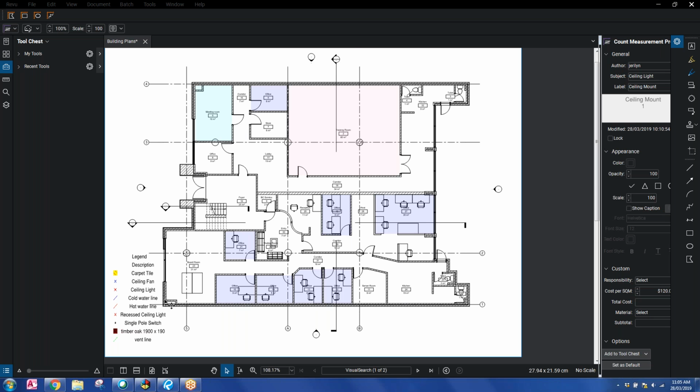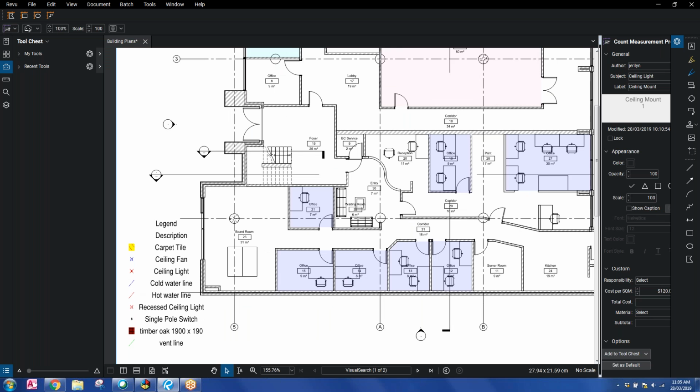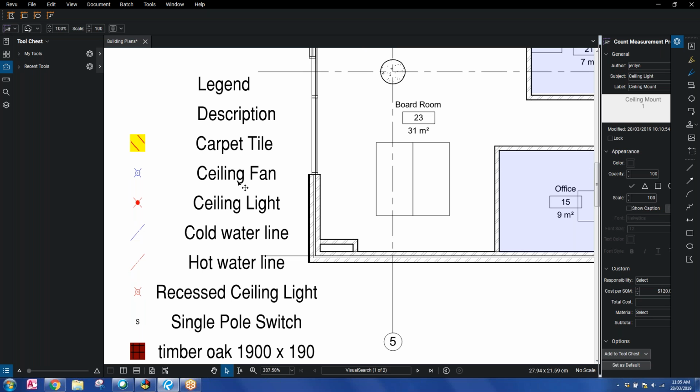And as you can see at the bottom left corner, I do have some legends already set up. And you can see that all these tools that I have on this legend here are actually customized. So as you can see, for example, my lighting fixtures, I have water lines.